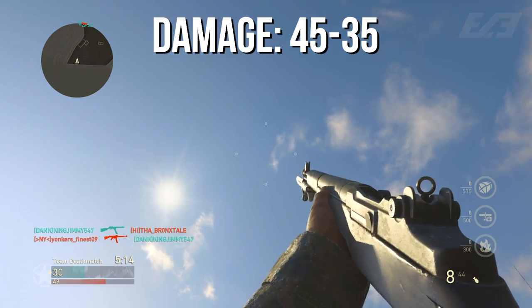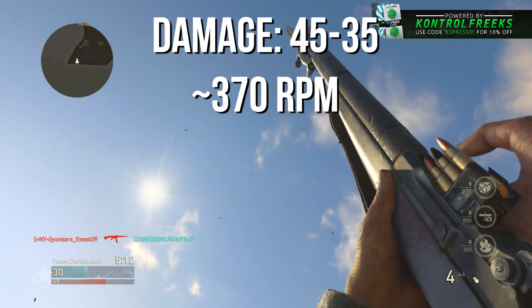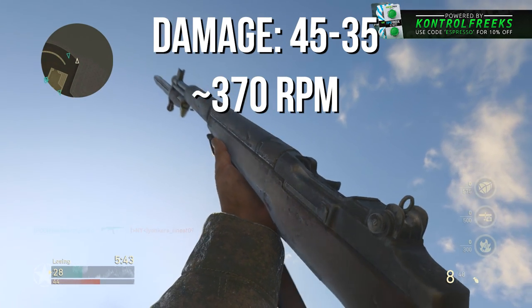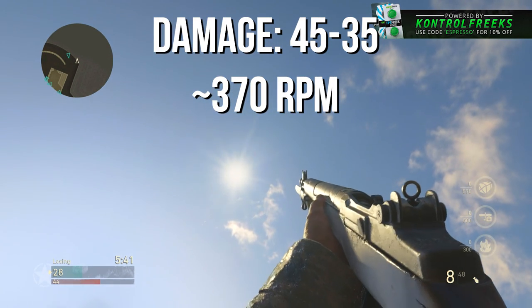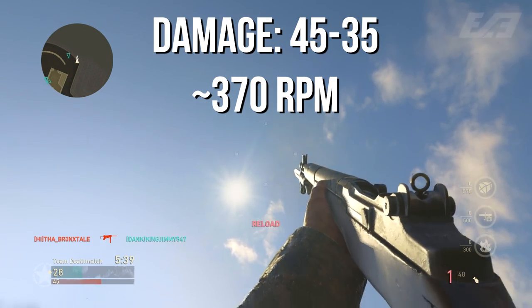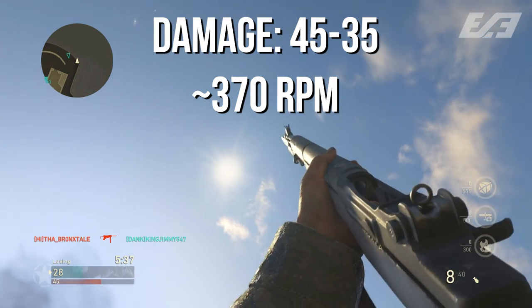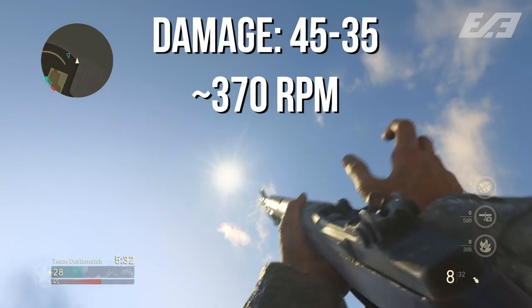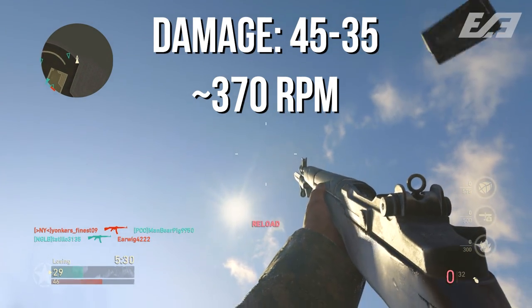But the rate of fire is around 370 RPM, which is a notable difference compared to that of the World at War M1 Garand. We've already seen fire rate caps on some of the pistols within Call of Duty World War II, and whether or not semi-automatic rifles are included in that fire rate cap, that's something that we've yet to really see, simply because we haven't had too much experience outside of the M1 Garand.